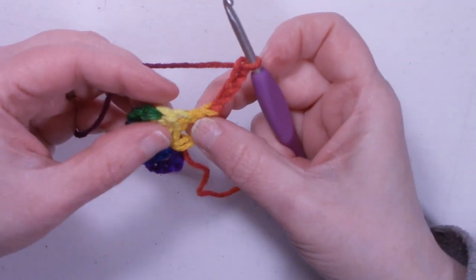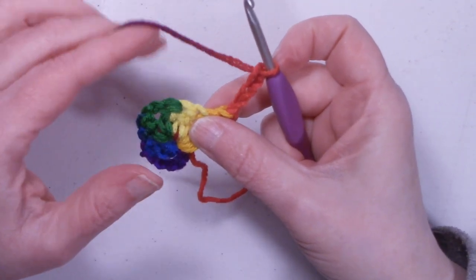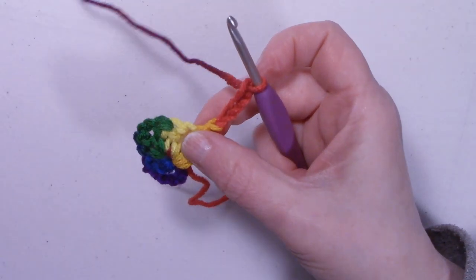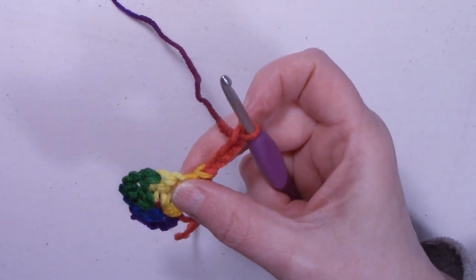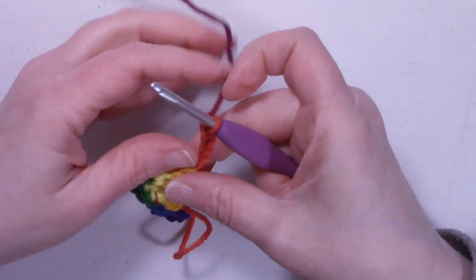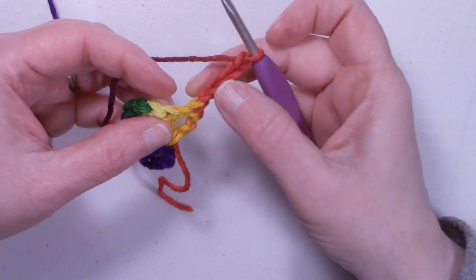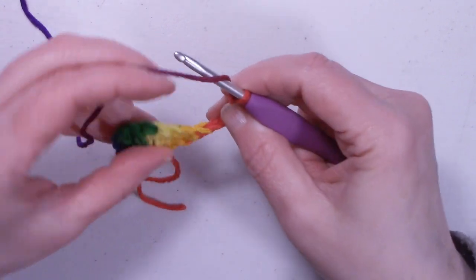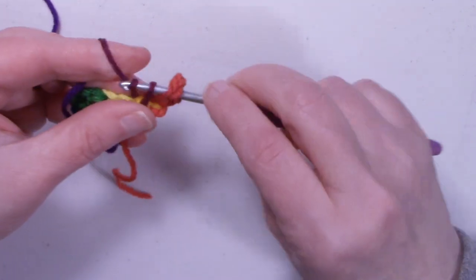From here on out, while we're working the bandana, not the collar part, but the bandana itself, we're going to be working into the chain spaces. Pull out a little more yarn here. So into this first chain space, this chain 5 counts as a treble crochet chain 1. We're going to work 3 double crochets.